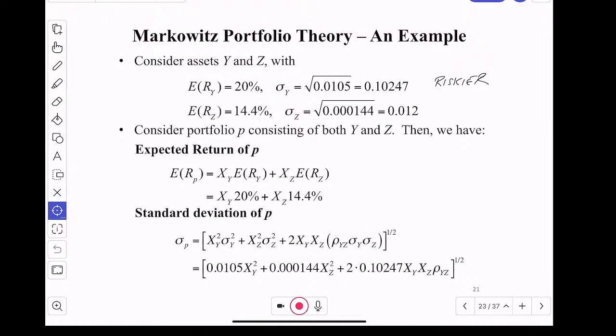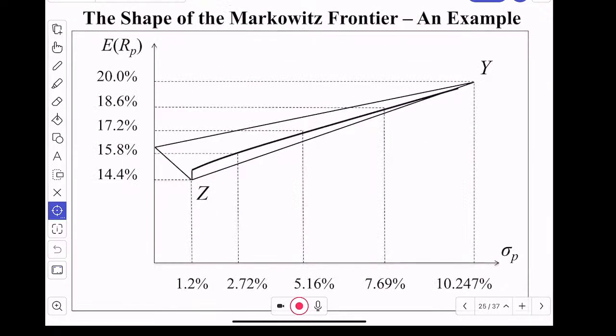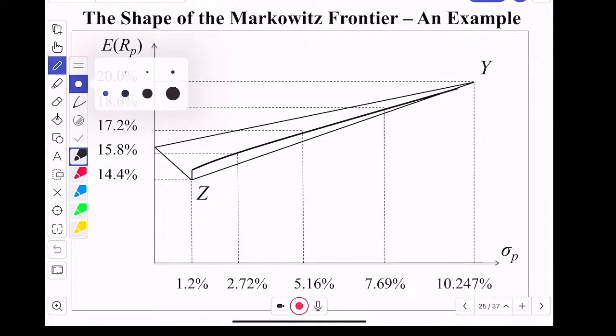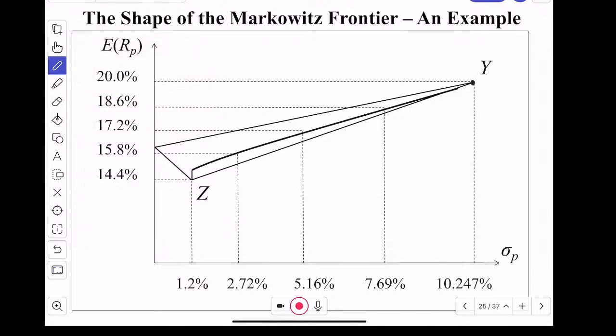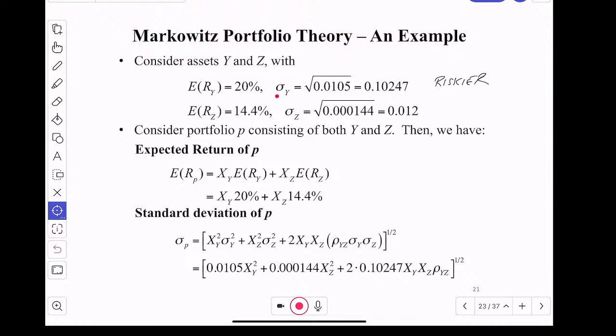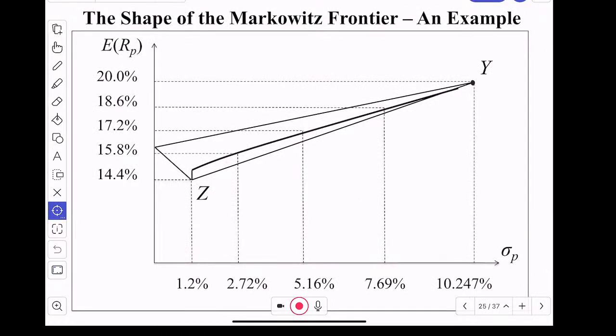All right, so the riskier one is Y, but it also has the higher return. So if I create a trade-off diagram here, don't worry about all the numbers and all the lines right now. Focus right now on the fact that Y is here because it's the higher risk, higher return asset. Those are both the mean and standard deviation if you go back here. So it's plotted up here. And Z is the lower risk, lower return asset.